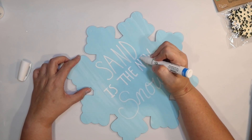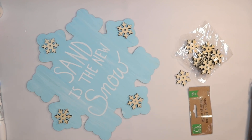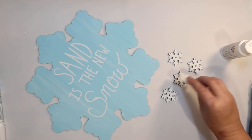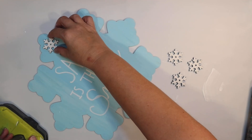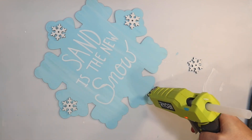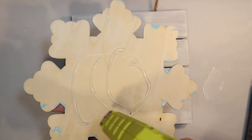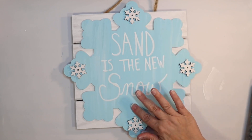Just trying to make the letters look the best I can, wanting to make them a little bit fatter. I wanted to decorate a little bit, so I'm going to use some wood snowflakes from the Dollar Tree — I thought four of them would be really cute. I want them to be white as well, so using a makeup sponge and white acrylic paint, we'll paint those four snowflakes white. Then I'm going to hot glue those onto our larger snowflake. We're going to attach this nice thin sign on the front of that chunky sign — it's going to give a more substantial look and not seem so cheap like a Dollar Tree sign.